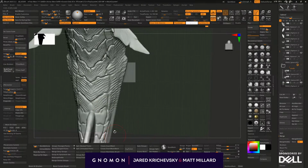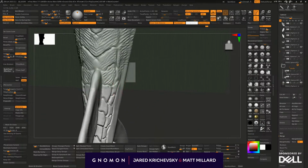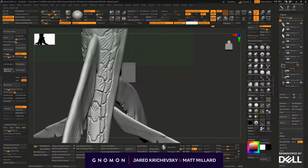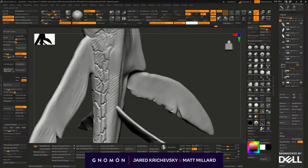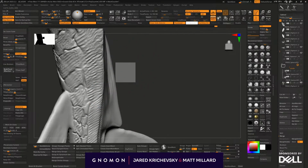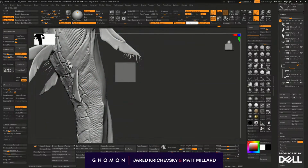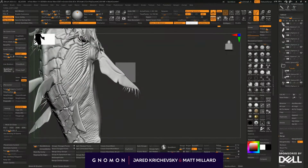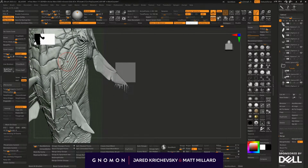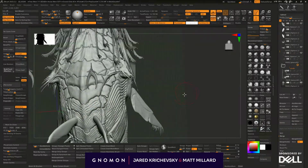Getting an anatomical skull and some tentacles and unknowable geometry. You're going big for the first piece. My first one was small and hidden. Now I just want to get all my arms done. Let's do the whole thing. Might as well. Really lean into the monster thing. I don't know if I would go full Matt Millard. Matt wants to get all his hands done. I don't know if I would go that far. But I definitely have some space to decorate.